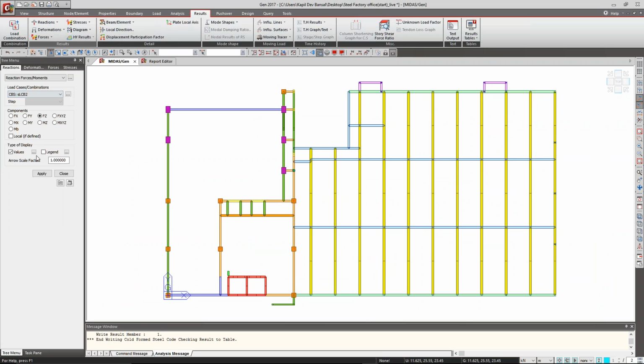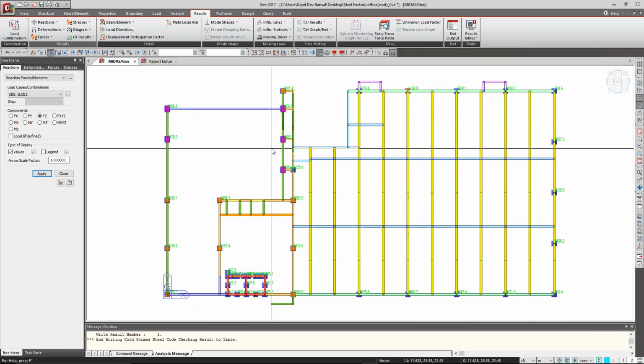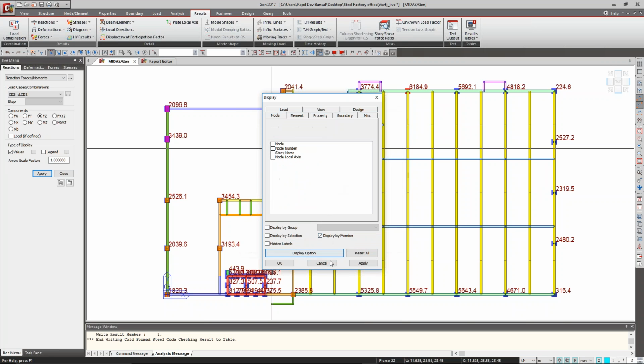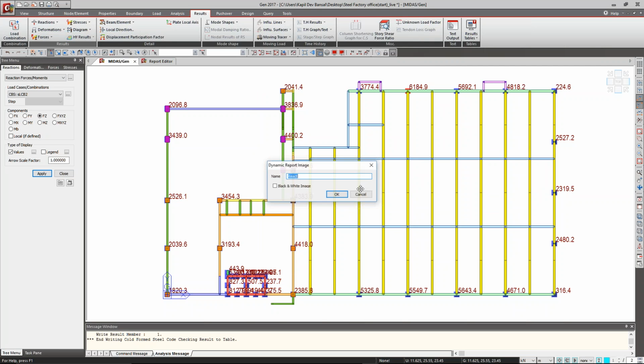So for load combination 2, we can make the reaction forces. So we can also save this screen image for reactions.